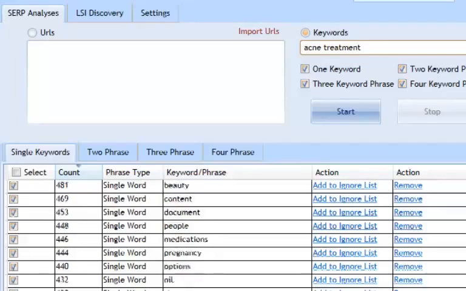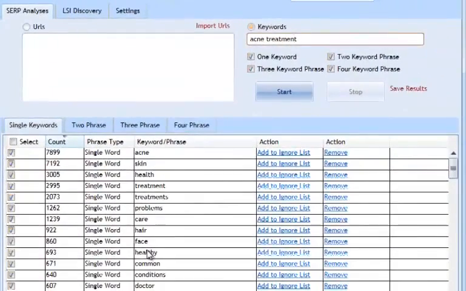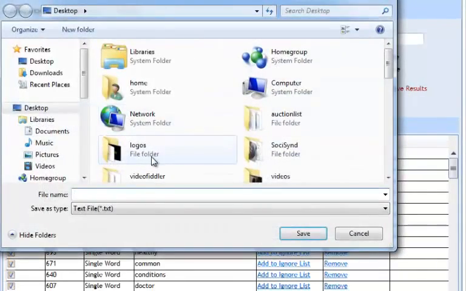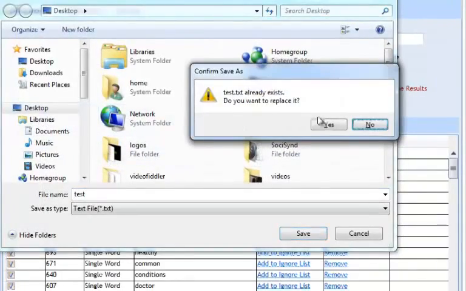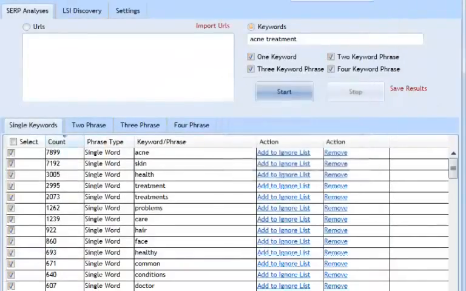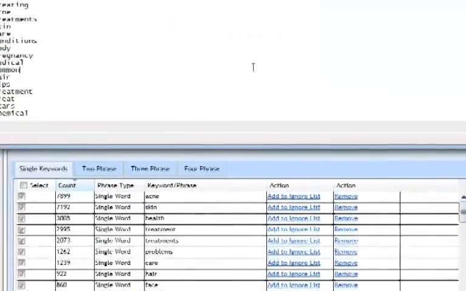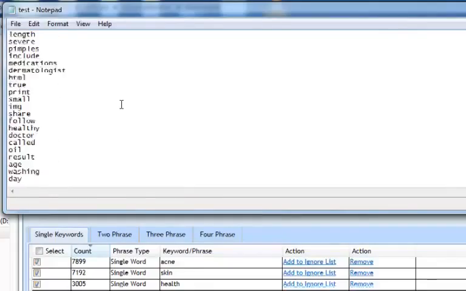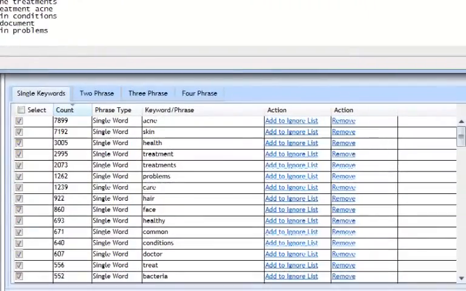Keyword Genetics has just reverse engineered and identified semantically related keywords used by the top 10 sites that Google is ranking themselves. All we need to do now is filter, save, and hand over the file of our saved keywords to our writers, asking them to include as many of the keywords as possible in a naturally written manner. With this knowledge, we can feel rest assured that we are getting content that is destined for top Google rankings.